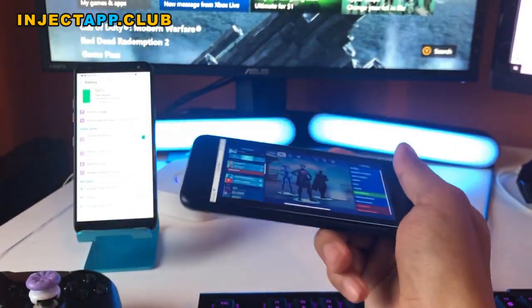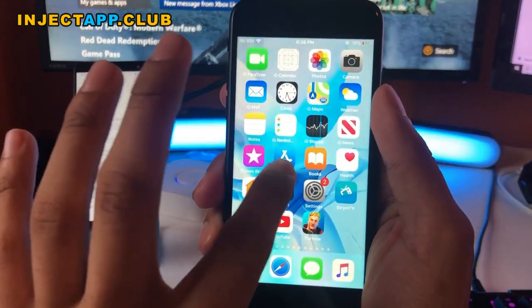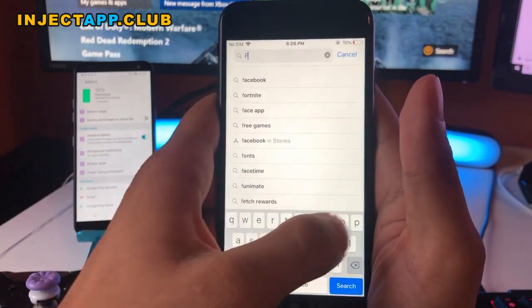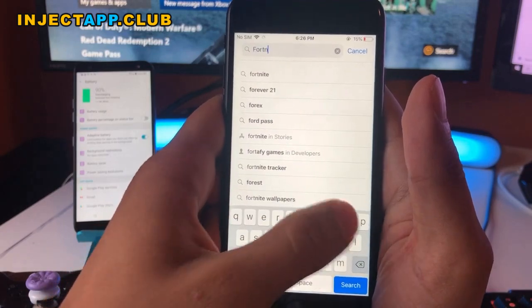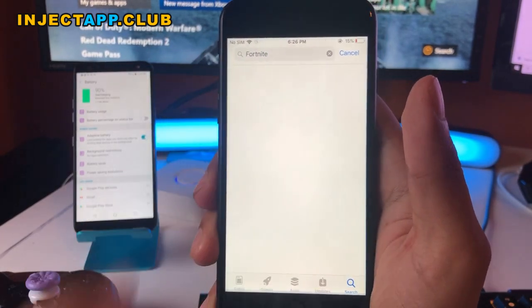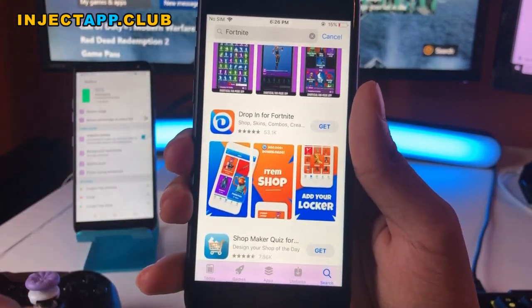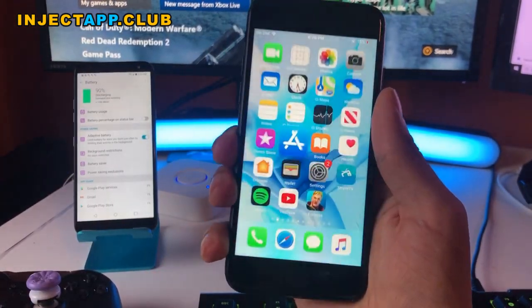But as you guys can see, I have Fortnite installed here. But if I go into the Apple Store right now and I type in Fortnite, you're going to see that it's not available in the App Store anymore, guys, and I never had it installed from the App Store. So that's how I'm going to show you all exactly how to get it. As you can see, Fortnite is no longer in the App Store, and I'm going to show you guys exactly how to install it even though it's been banned.